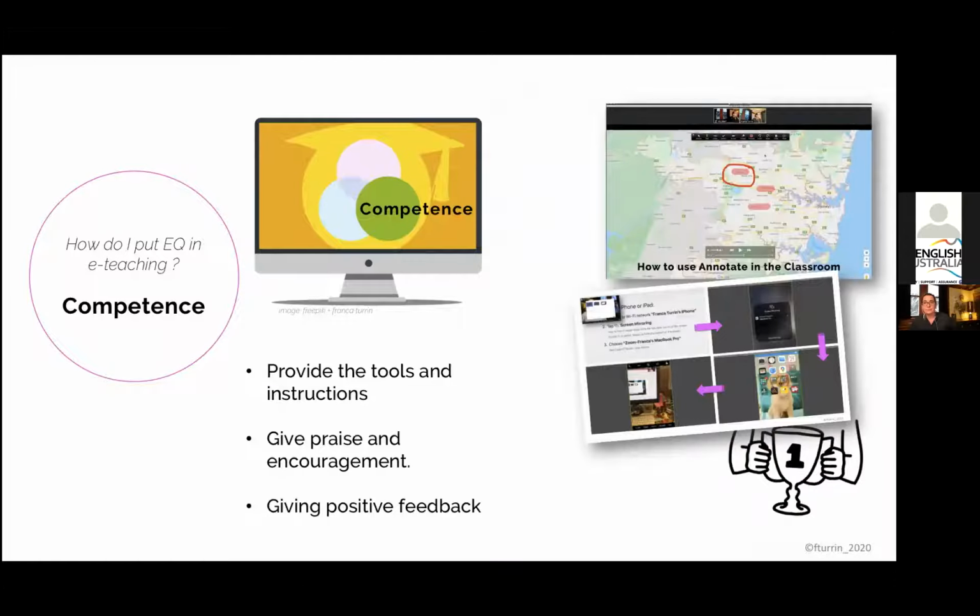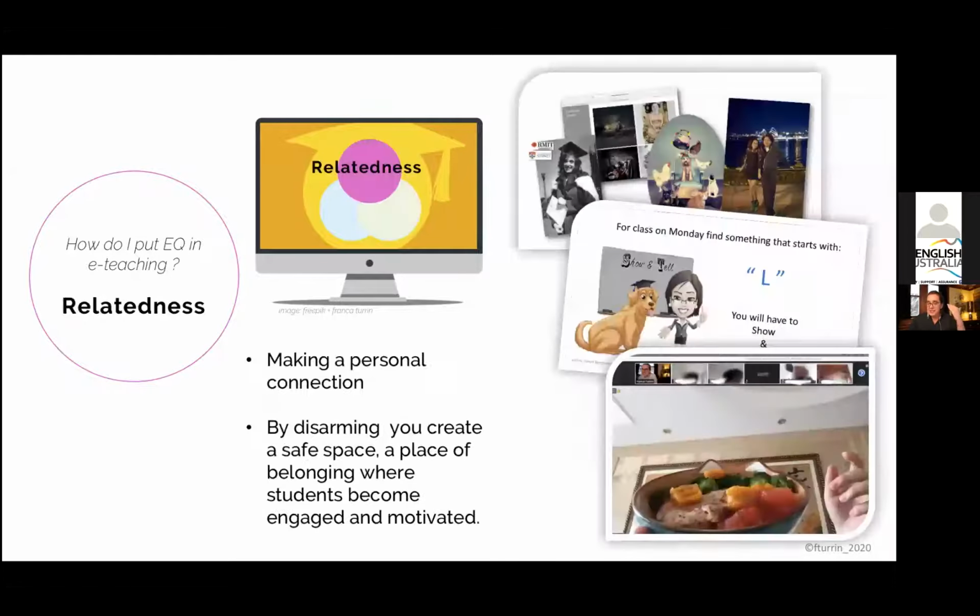So what does competence look like? Well, in regards to the relatedness, how I created that, if I just go back a slide, essentially what I did was, if we look at the right-hand side of the screen, I had games like show and tell, and the bottom one is an example of a student showing their show and tell. I also have things like 3 truths and a lie. I guess in essence, they're about disarming. They're about sharing a little bit of ourselves and giving students the opportunity to share.